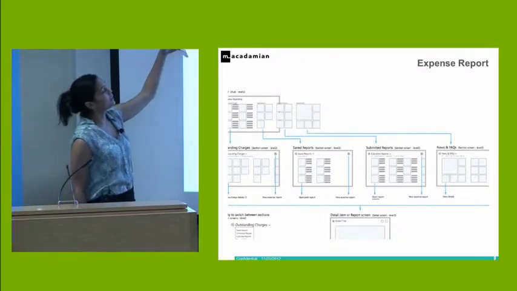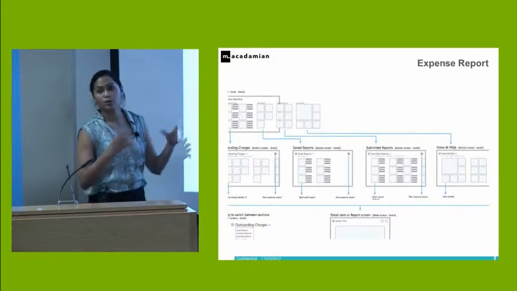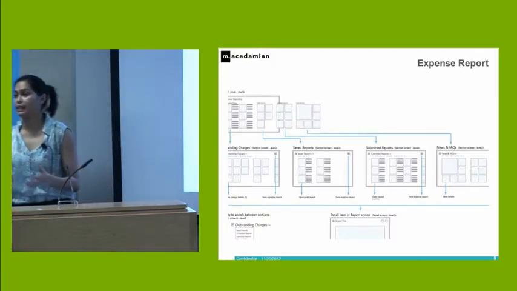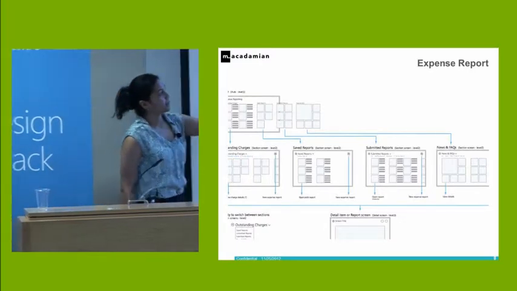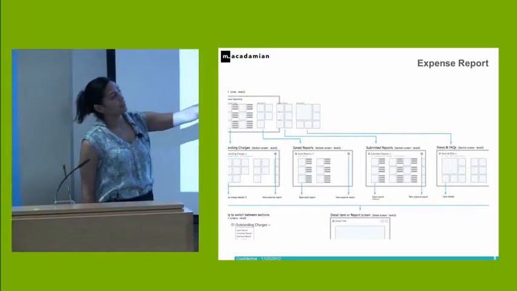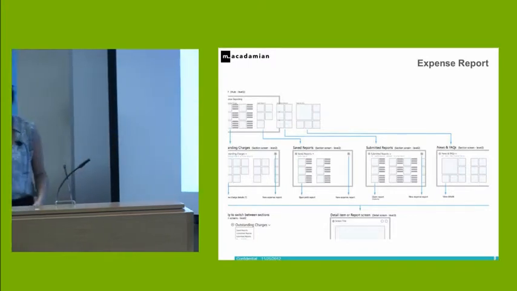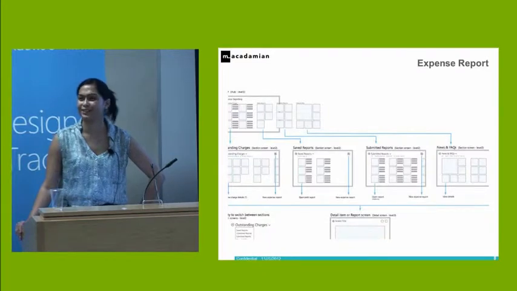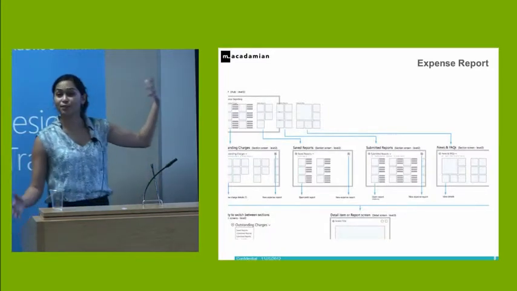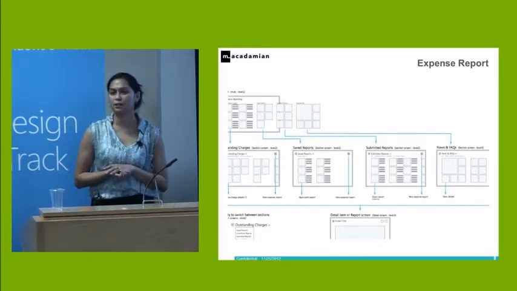And if you went deeper into the section, you would just have the tiles for that, probably ordered by something that makes sense, like date, it's charges, so date would make sense, or an event. Saved reports, then submitted reports, something about news and FAQ, which I don't know. Do you get news and FAQ in your expense report app? I don't think so. Yeah. But this is a first stab, right? First stab at what would make sense for this expense report app.